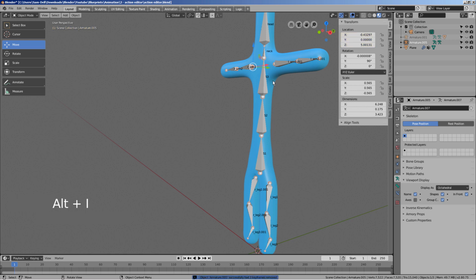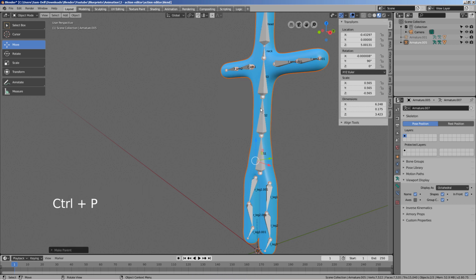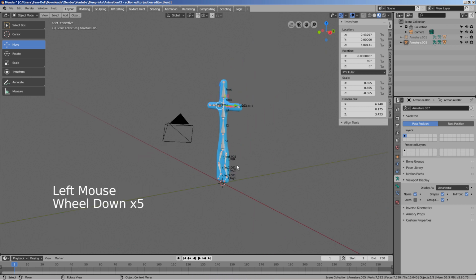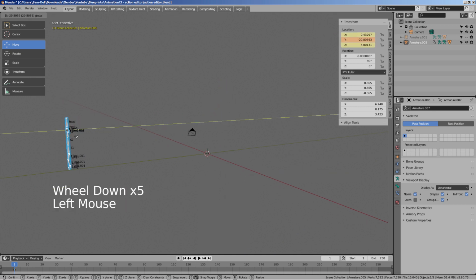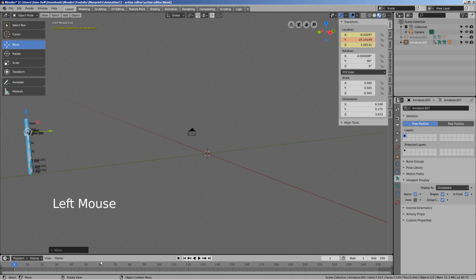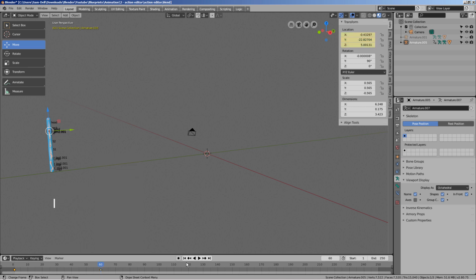Let's connect our armature to the mesh first. Did you notice how this animation is slowing down when it's reaching the end?